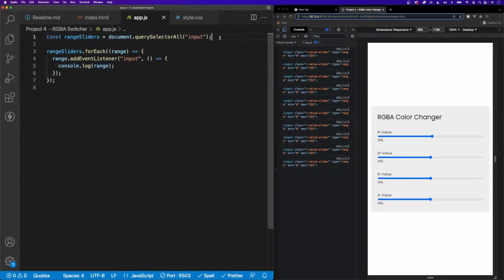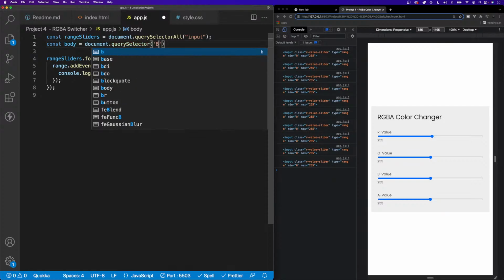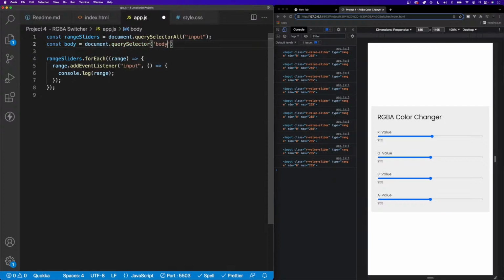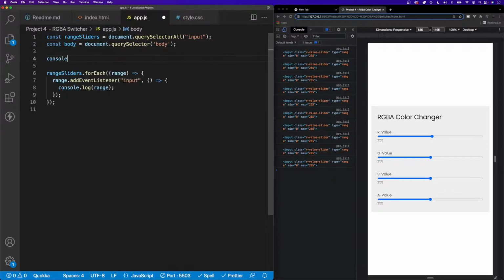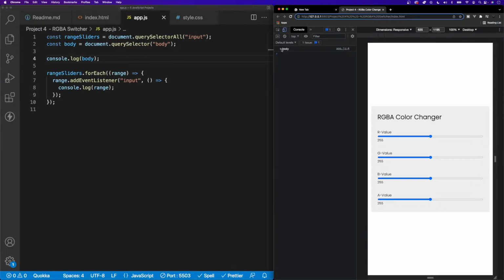So let's try this out. I have a couple different ways. So we'll say const body equals document.querySelector, and I believe we can just grab the body like this, right? And as a double check, console.log the body here. So yeah, we get the body like that. All right. And then we could add a class list to it.